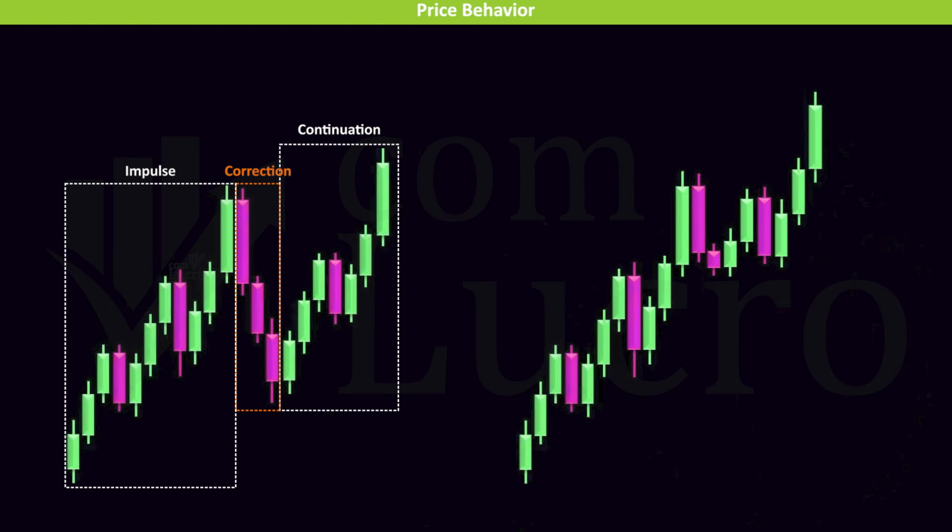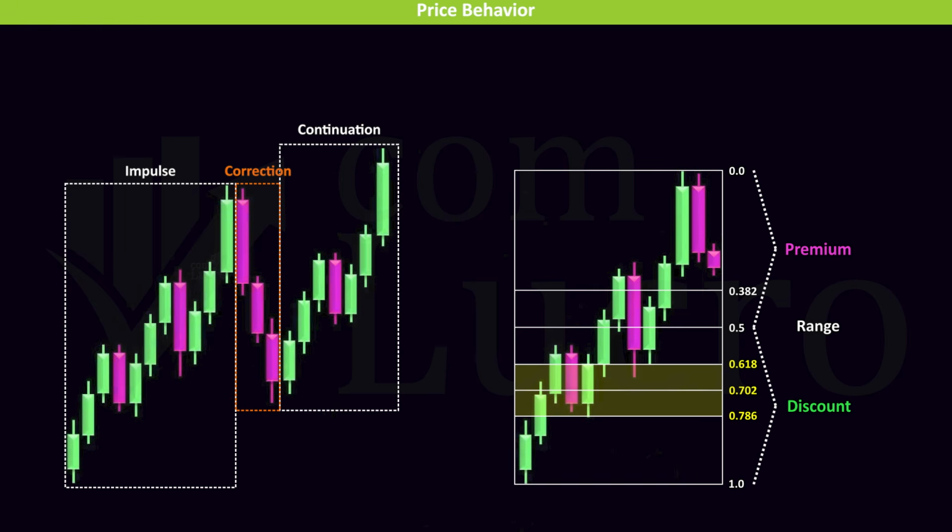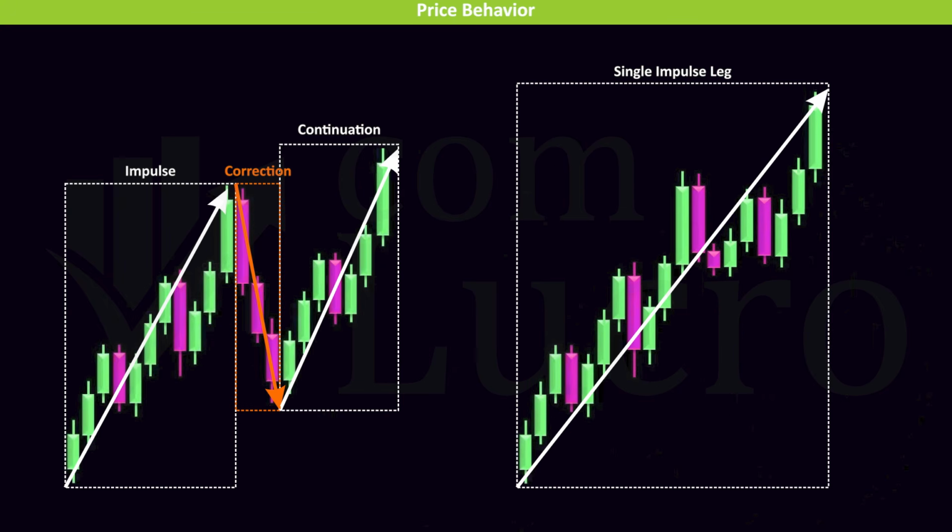In a similar example, within the second candle sequence, we again observe price forming a series of smaller internal impulse and corrective movements pushing upward until it reaches a brief pause and then retraces lower through another set of three bearish candles. Since price has not broken the lowest point of any internal pullback or internal low, nor retraced to at least the 0.382 Fibonacci level, which is an important rule within the ComLucro framework, and has also failed to sweep the liquidity below these levels in this sequence, we cannot classify this as a valid corrective movement. Therefore, this price action should be interpreted as a single impulsive move without any correction.